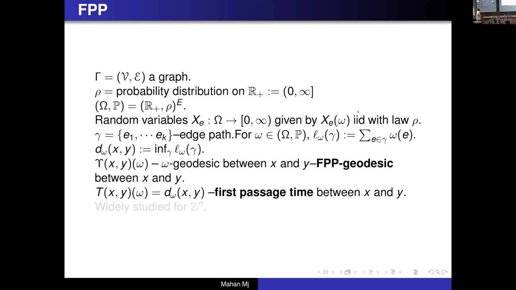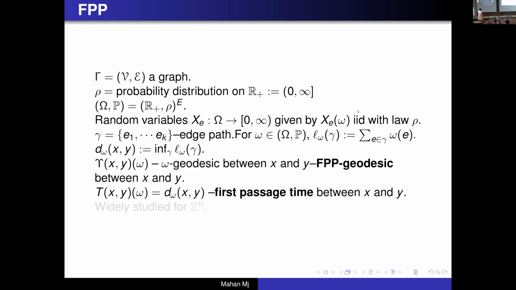So then the distance. Here's the thing. We have used two notations, d sub omega and T_xy. This is basically because this work was done by a probabilist and a geometer. For a geometer, the distance is primary, and it depends on this random little omega. Whereas a probabilist thinks of this as a random variable, so this T_xy is a random variable, and what is primary and what it depends on is what this is all about. So T is just the sum of all the random variables along gamma.